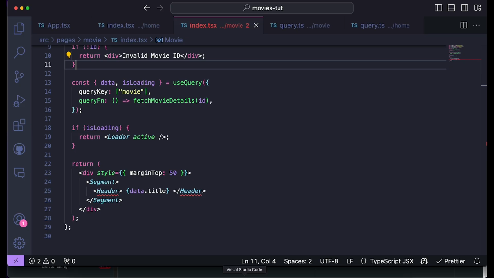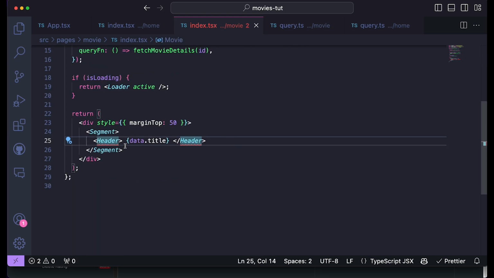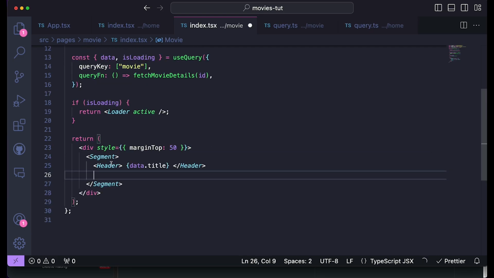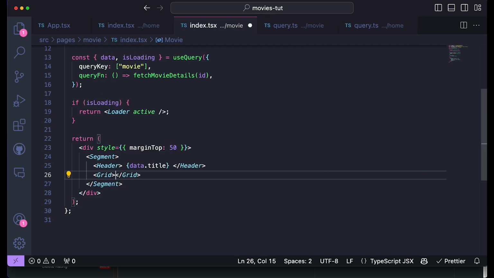And that's why I don't want to put in constraints to this data, so I won't create an interface like I did with display data and stuff. I'll just do it directly over here. But basically, with the title, I also imported the header from Semantic UI. Then I'm going to put a grid over here. And this grid will have a couple props. First one will be columns, and will be of 2. We'll have 2 columns. It will be divided, and I want to align the text to the left because I think it will look a little bit cooler.